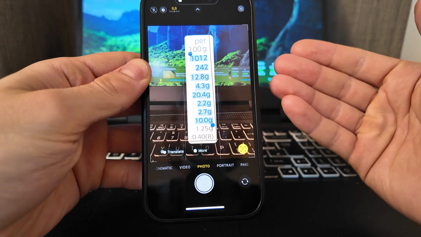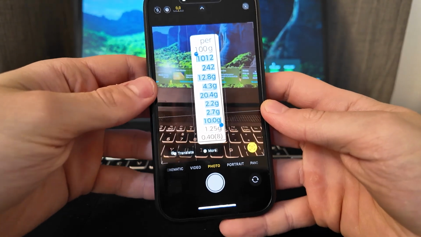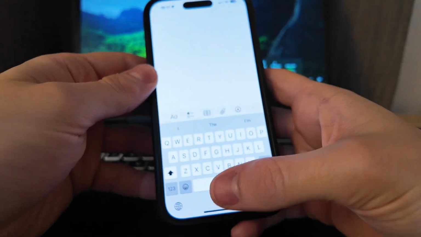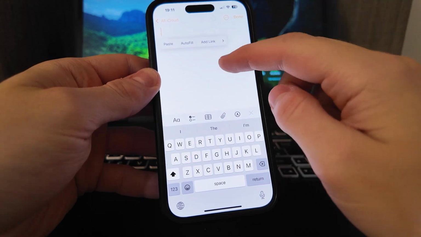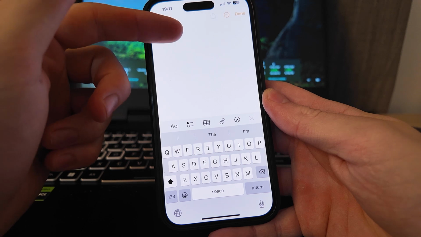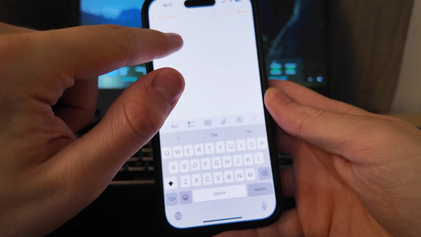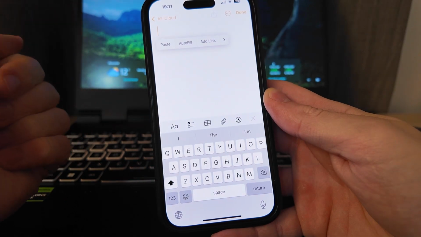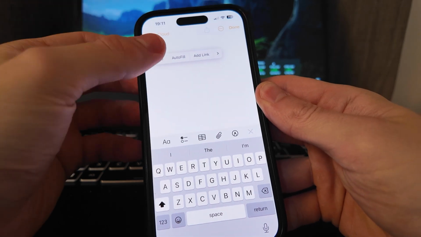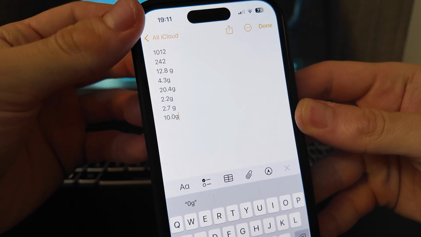Now let me show you how to paste that copied text somewhere. For this example, I'm going to use the Notes app on my iPhone. Open the Notes app by tapping on the icon. Create a new note by tapping the icon that looks like a pencil and paper. Now to paste the text, simply tap on the blank screen and hold your finger there for 1 to 2 seconds. After a moment, a small black menu will appear. You will see the word Paste. Tap on Paste. As soon as you do that, the text you copied earlier will appear in your note.